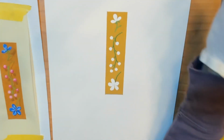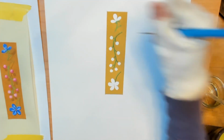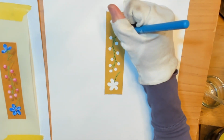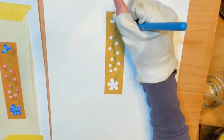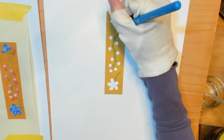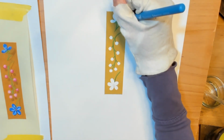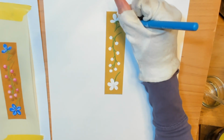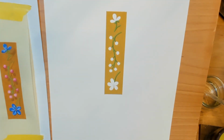Oh, yes, a foreground is ginormous, but with the background, you don't want to do it with a one. You'll go crazy. I'll get the top here, and kind of cut in there. And back. Okay. There's our green stems.